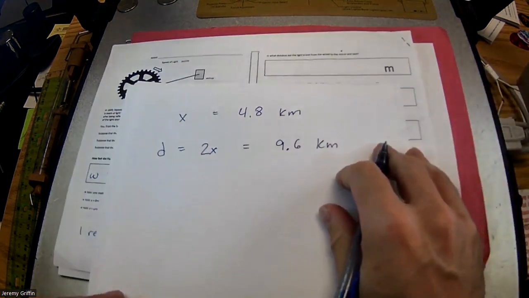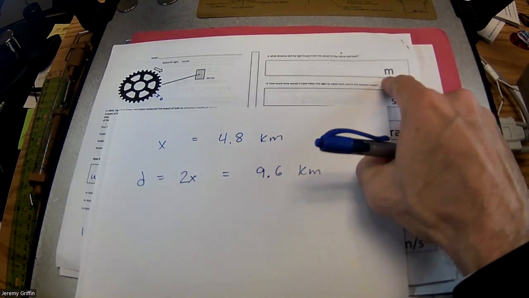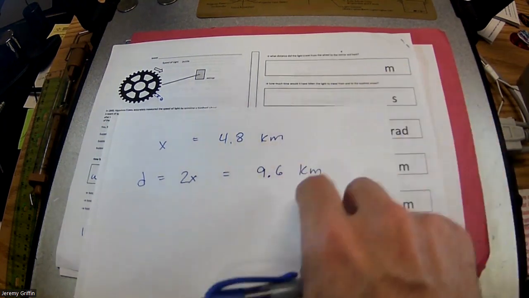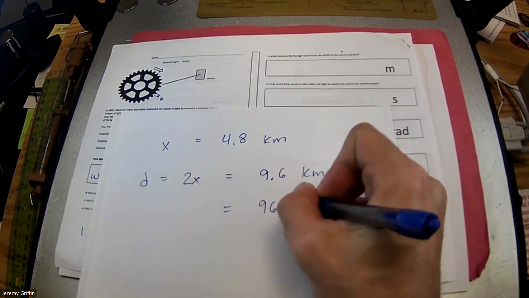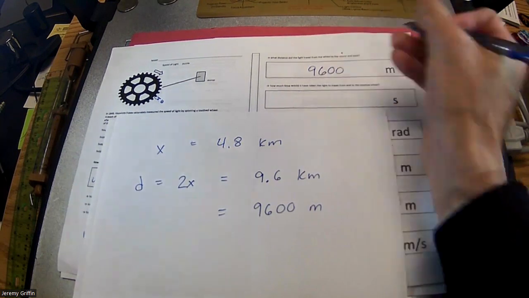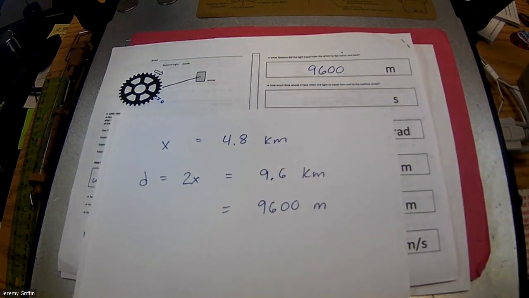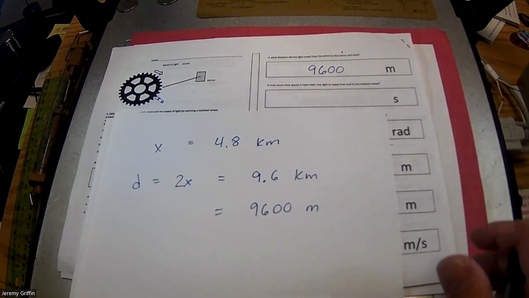Okay. But one more thing, it's safe to have all your values in base SI units. In fact, that's what I prompted right here. It said how many meters. So guys, how many meters is this equivalent to? 9,600 meters. There you go. So I would put 9,600 meters there. Again, everybody's numbers are different, but the orders of magnitude should be about the same.